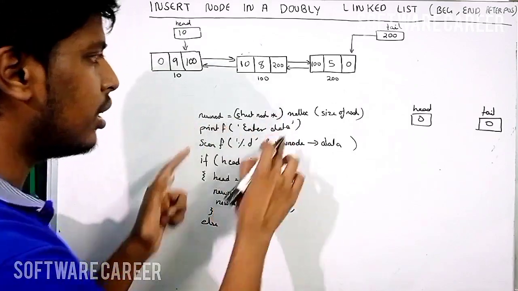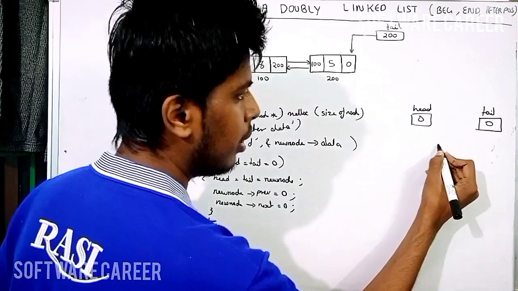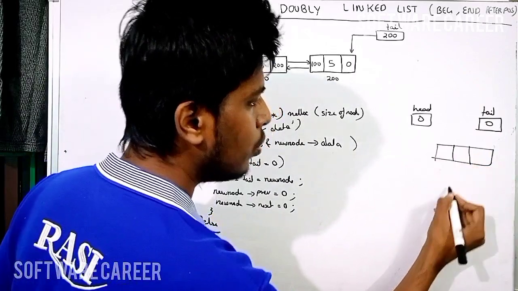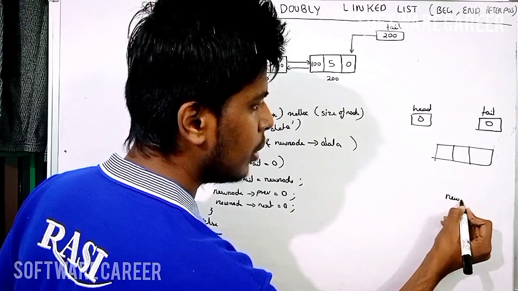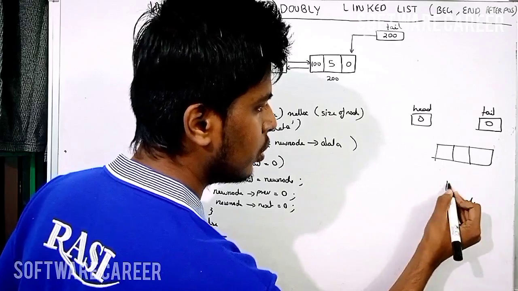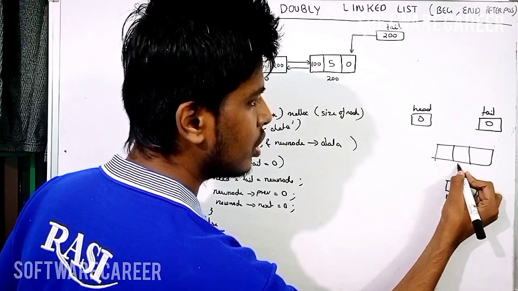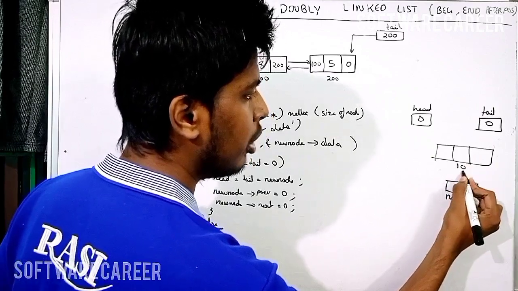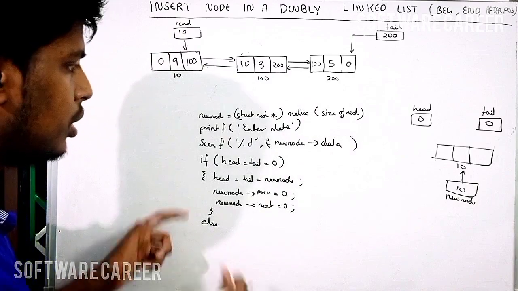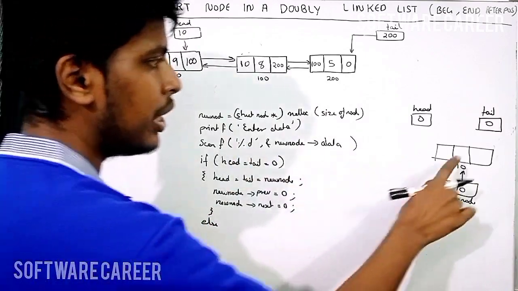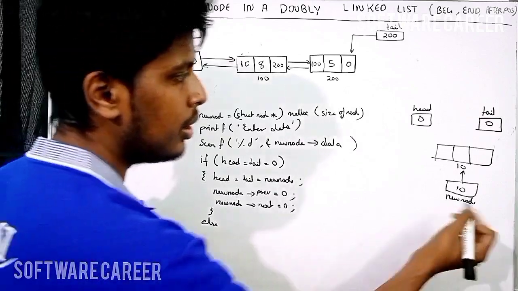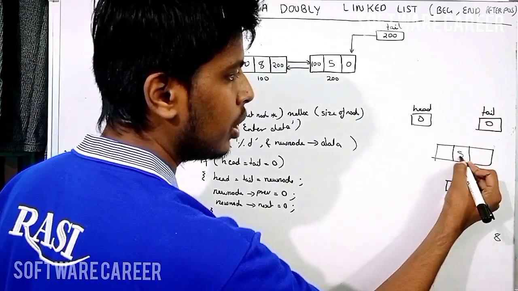See, now you are creating a new node by malloc function. So see here, I'm creating a new node. Now I need to access this new node, so I'm creating a pointer for accessing this node. Let's say the address of this node is 10, so 10 is stored here, and this pointer points towards this new node. Now I should enter data here. So it's asking to enter data. Let's say 8. So 8 is stored here.